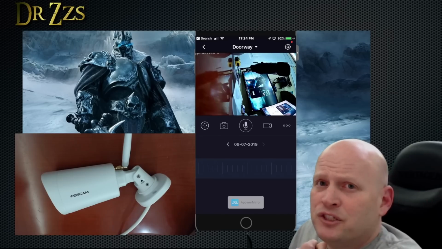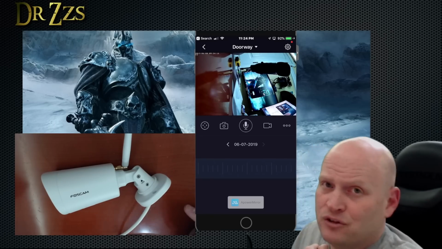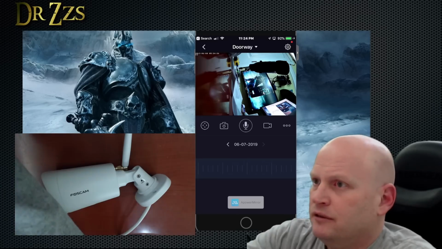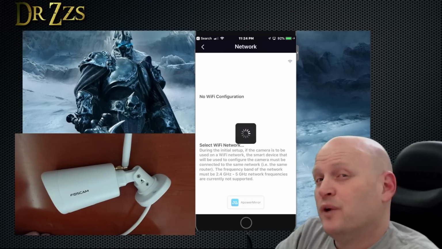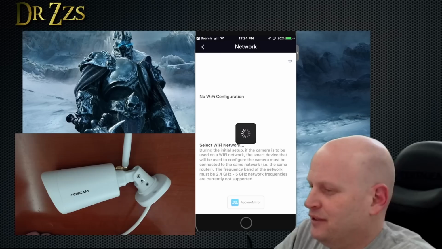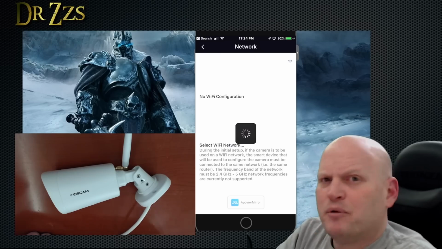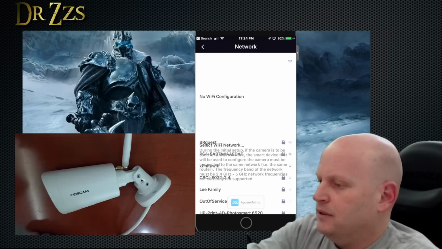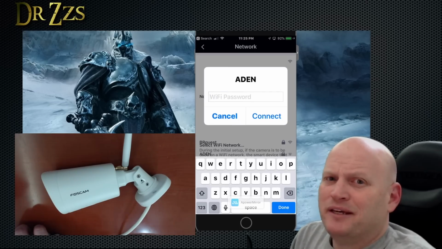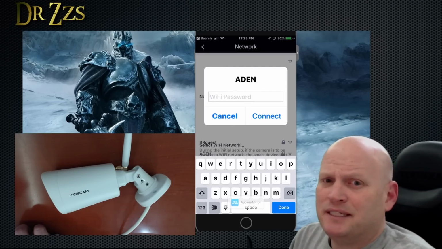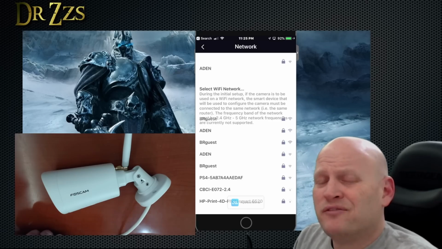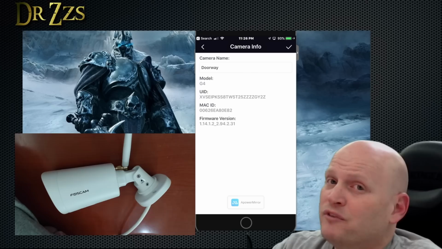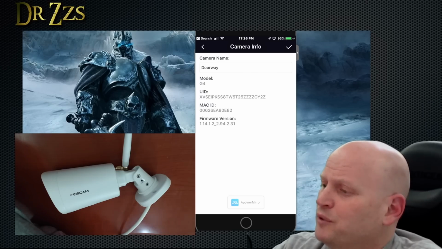the next step here is to transition this from wired connection to Wi-Fi connection, because where I'm going to mount it, there's no Ethernet to connect to. Tap the gear, network. It says no Wi-Fi configuration now, but we're going to change that. I wonder if the app already has my information. Nope. I think it's messed up because I have my phone set on super huge font. I can't see because I'm blind. This does say that it only works with 2.4 gigahertz Wi-Fi frequency, not 5. Not a big deal. I assume if there was a firmware update, it would show me here.